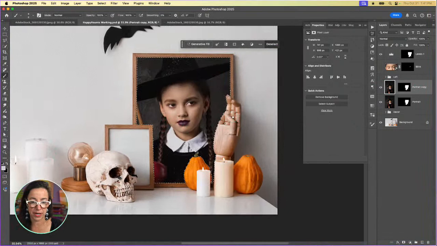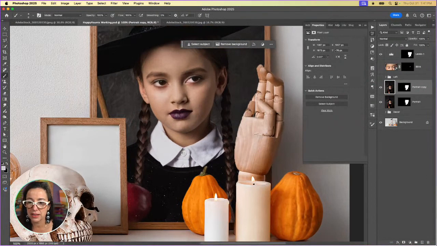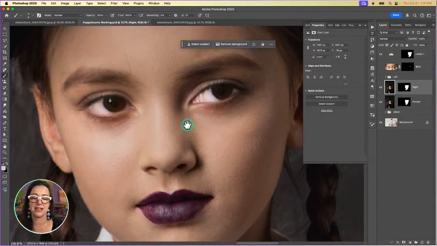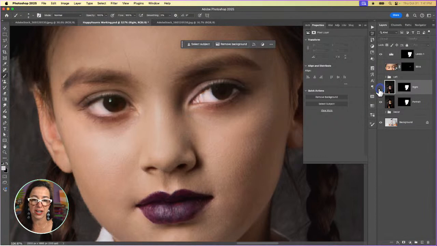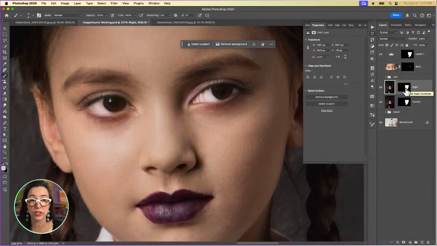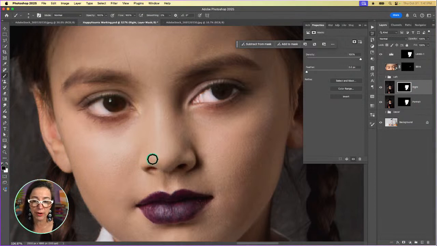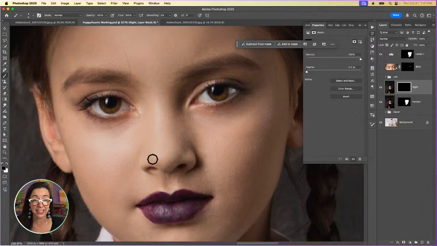And where are we? There we go. Let's also rename this here. We'll call this right. And again, it darkened the whole image ever so slightly. So I'm going to just hide the whole thing. So I'm going to click to select the mask, right? Not the layer. And with black as my active foreground, I'm going to press Option or Alt Delete. So I've just hidden, we've masked the entire layer that was looking to the right.